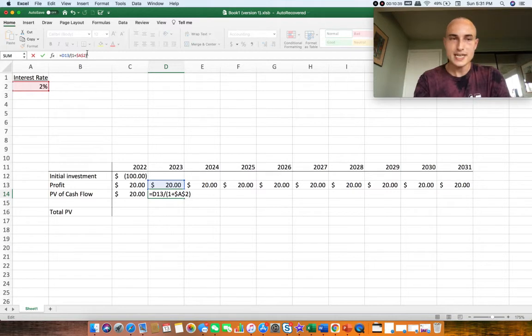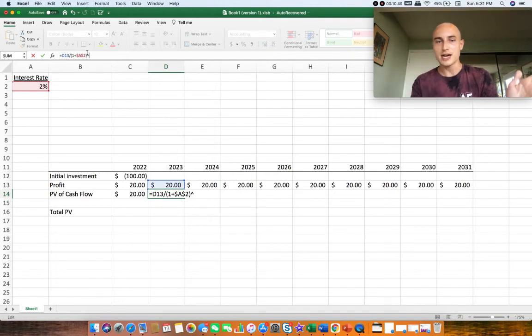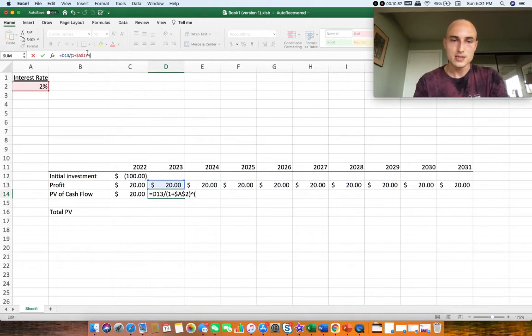Now we're going to raise this to, we want a sliding number, right? Because we're going to copy this formula down all the way. So this one, we want it raised to the first power. In 2024, we want it raised to the second power. In 2025, to the third power, and so forth. So there's many ways you could do this, but the easiest way is to go like this, right? So we're going to set this equal to 2023, so the current year, right, minus our base year, right, 2022.